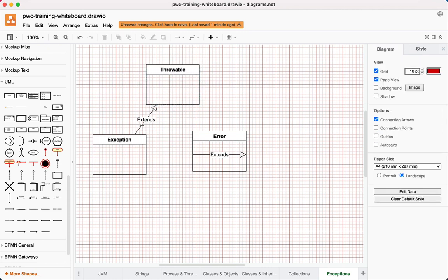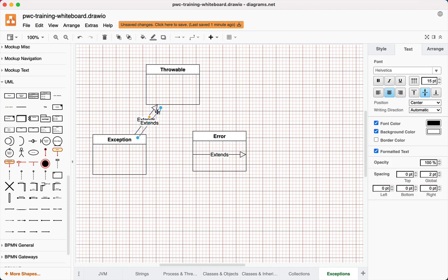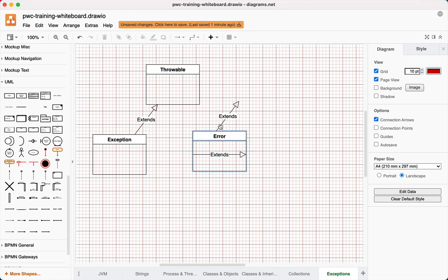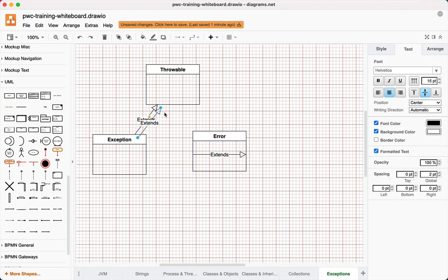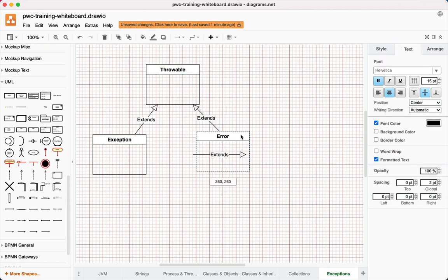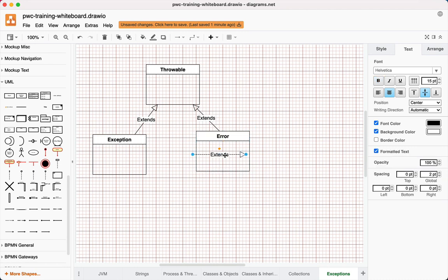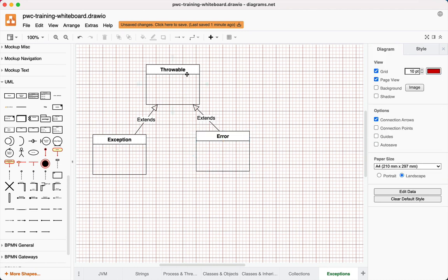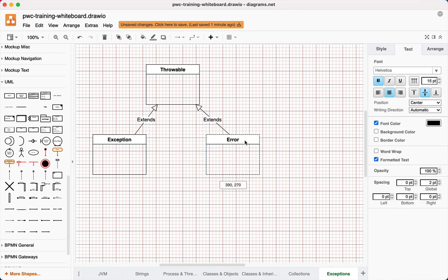And then similarly, Error also extends from the same Throwable class. But then what is the difference between the two?